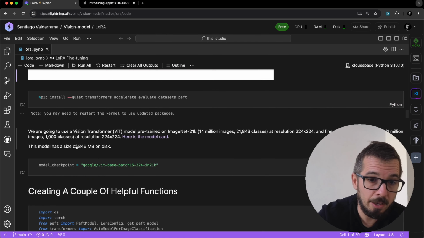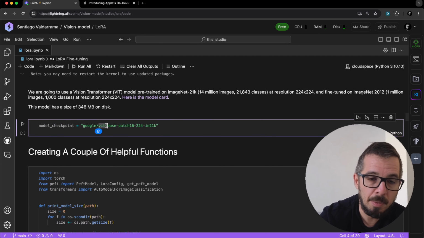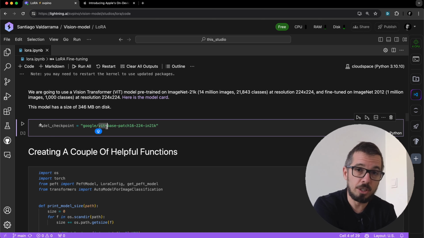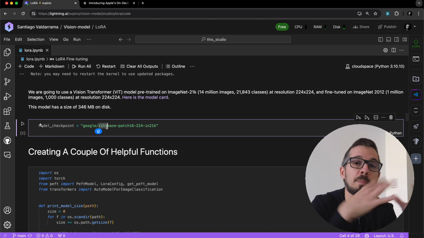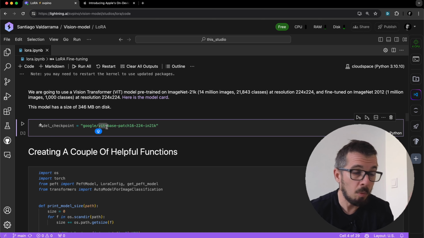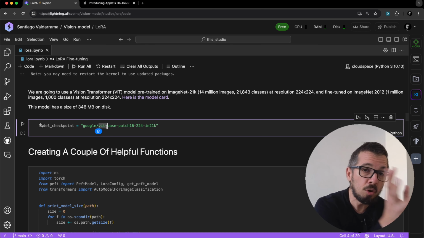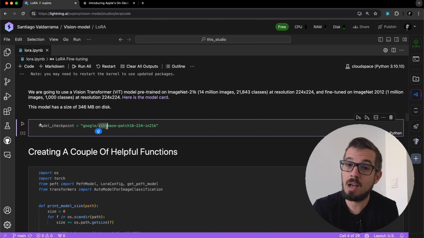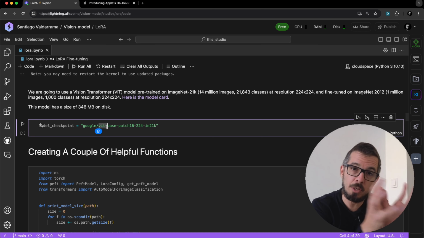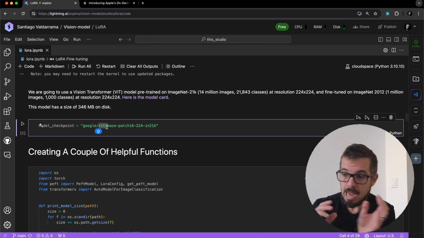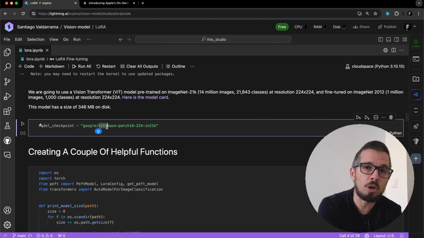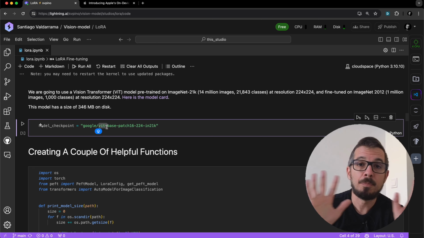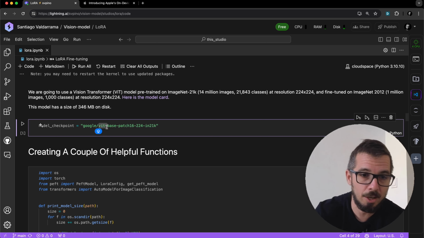So what am I going to be fine-tuning here? I'm going to be fine-tuning a vision transformer. Basically, I have a large vision transformer that I want to specialize in two different ways. Number one, I want to improve it at recognizing food items, recipes. I have a data set of food items that I'm going to be using to fine-tune this large model. And number two, I want to get the model good at recognizing cats versus dogs. Not a huge deal, just two good examples.